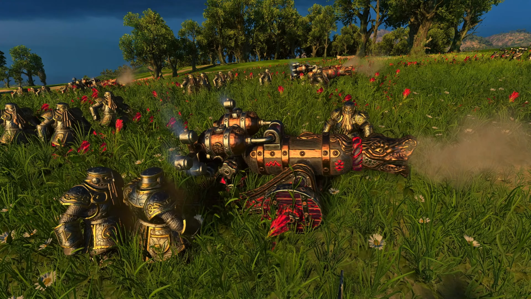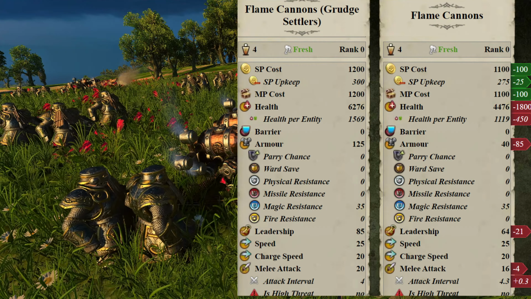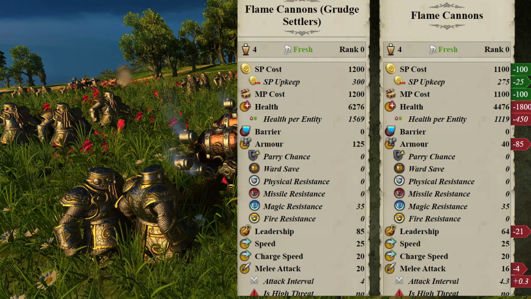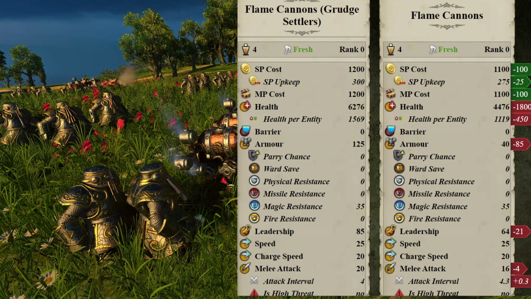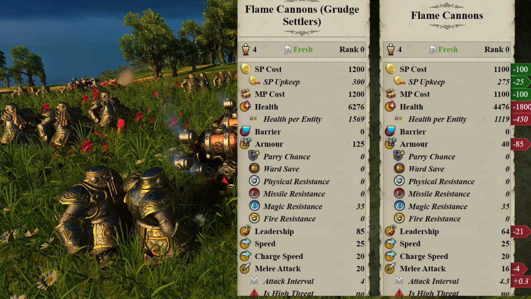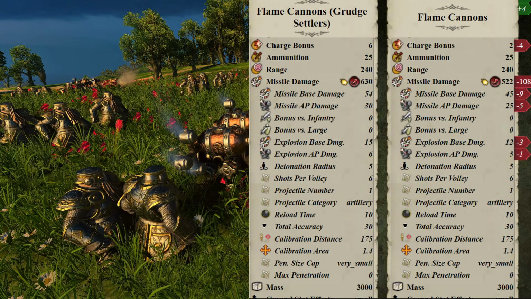Okay, how do we make this unit even more ridiculous then? Here, we get an actual increase in cost, 1200 gold and 300 upkeep. Health goes up to 6,276, armor to 125, leadership to 85, melee attack 20 with an attack interval of 4, melee defense 27, weapon strength lower with lighter weapons for some reason, charge bonus 6, yay.